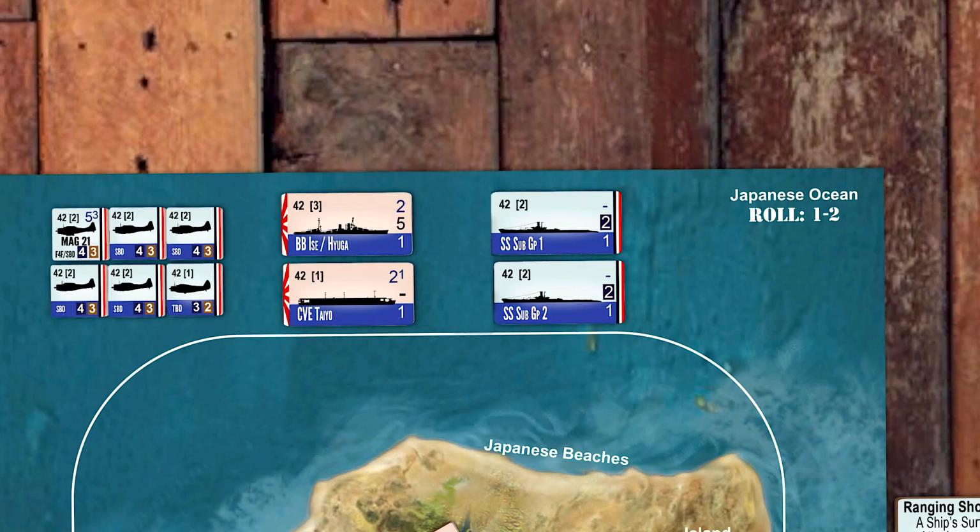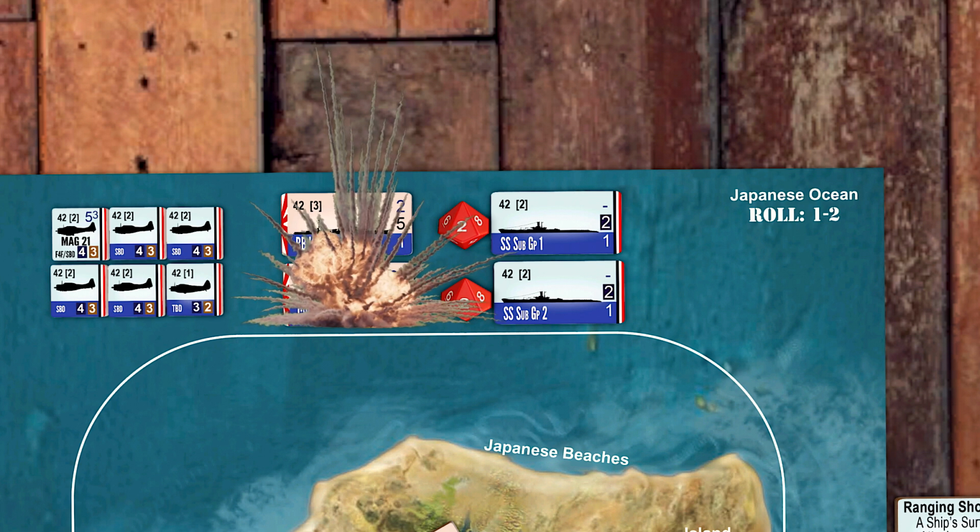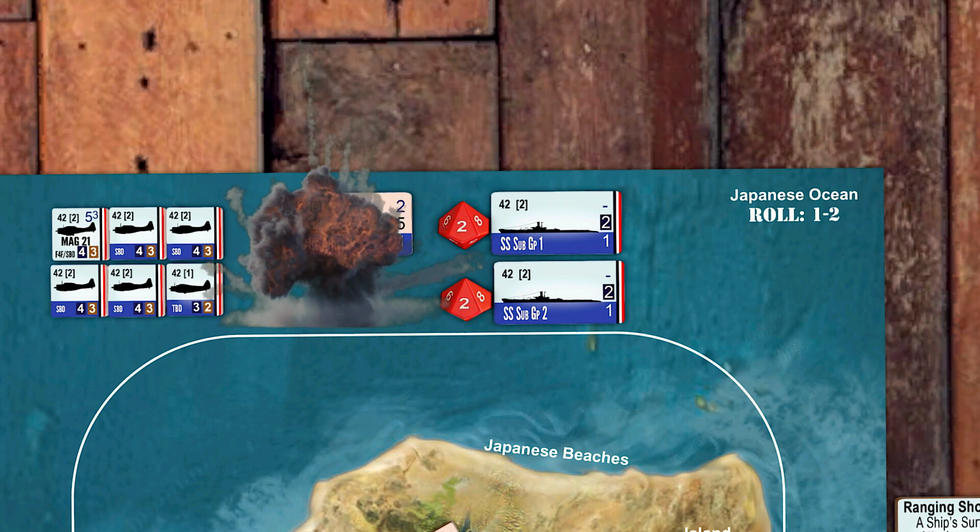The torpedo segment is next, and U.S. submarines fire at the remaining Japanese ships. And incredibly, both submarines score hits. The 2 hits destroy the last remaining carrier in the fleet, the Taiyo.